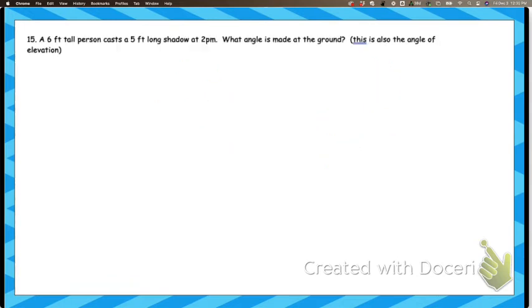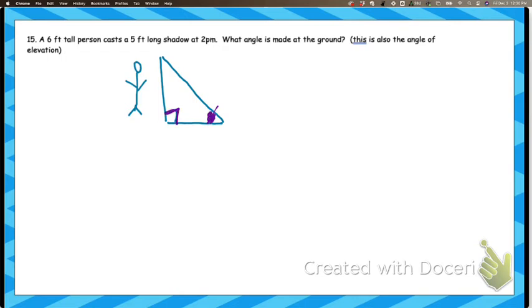So for this next one, you have a 6-foot tall person. So here's my person. They have a 5-foot long shadow. So the shadow's on the ground, unless you're Peter Pan. And then that makes our right triangle. So usually when you see this question, it tells you the angle of elevation. Now, that's usually the terminology you'll see. We didn't talk a lot about angle of elevation. I didn't want to confuse you guys. But I want to make sure we're talking about the angle on the ground. So we are looking for this angle. That's right here. Okay, so yes, there's a right angle there at the ground, but the angle we're looking for is the one that's not the right angle.